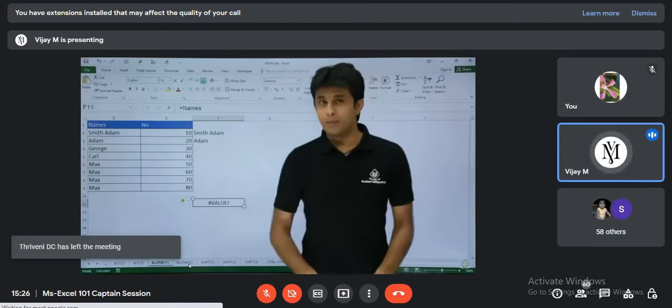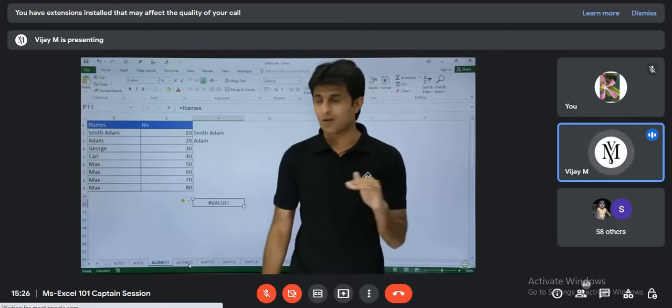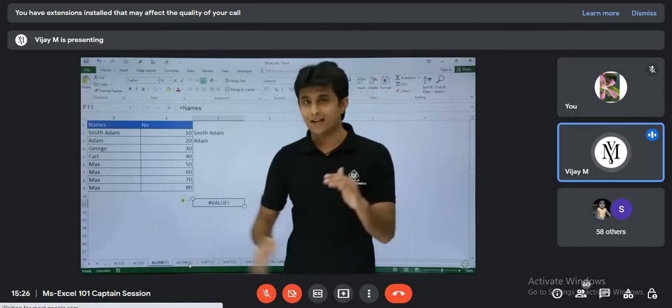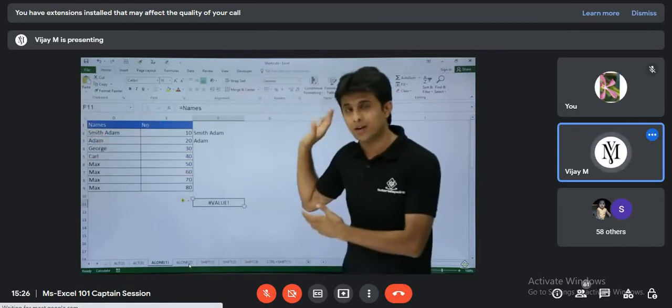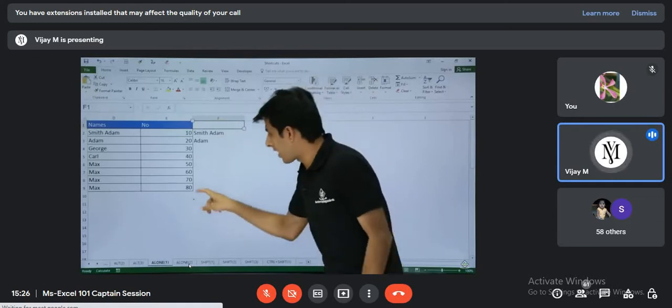But always remember, when you have a name range, it works only in that area, in that record. If the name range is from D2 to D9, it will work only in that range till the entire end of the record. It will not work in D1, the first row, and it will neither work after this.